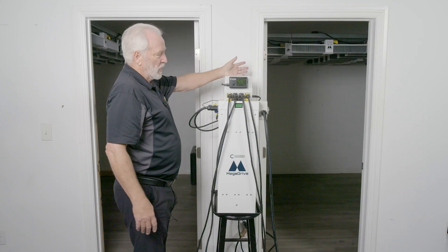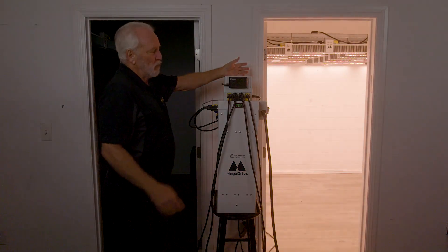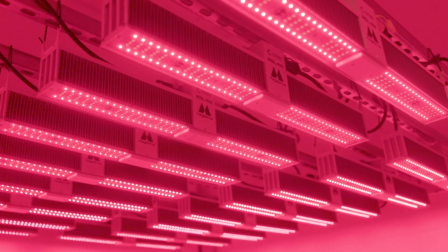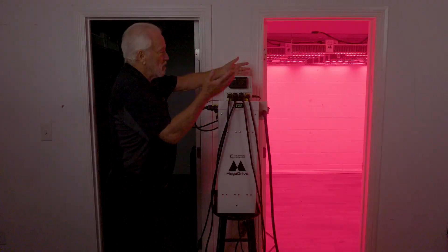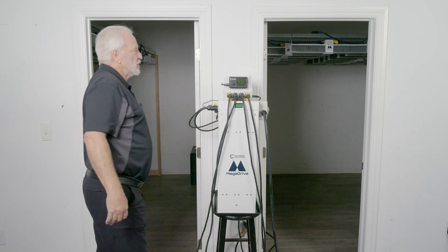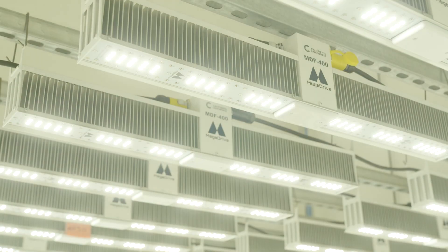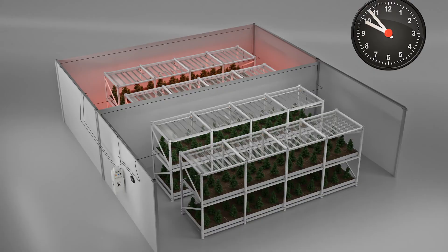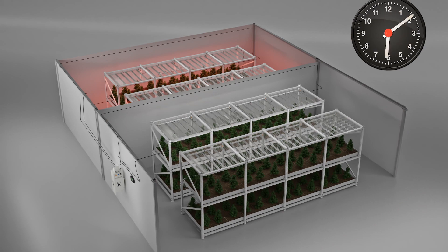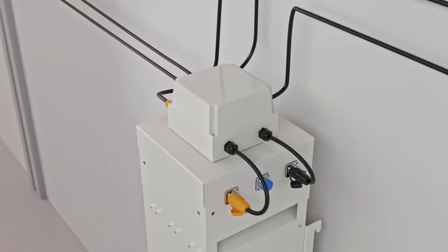So this will automatically run one room at whatever power or spectrum settings you like — run it for 12 hours in one flower room. It'll automatically turn off that room at the end of 12 hours, and then turn on the second room seamlessly based on whatever intensity or spectrum levels you've set for that room. So this will run continuously, bouncing back 12, 12. So now you're basically running two flower rooms, each running 10,000 watts, only on one power input of 10,000 watts.